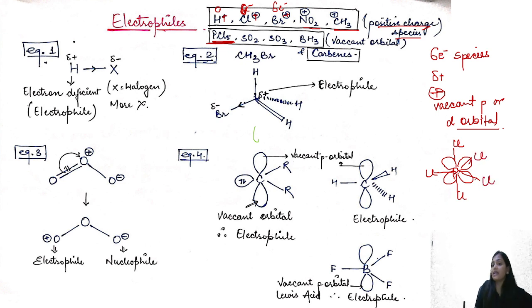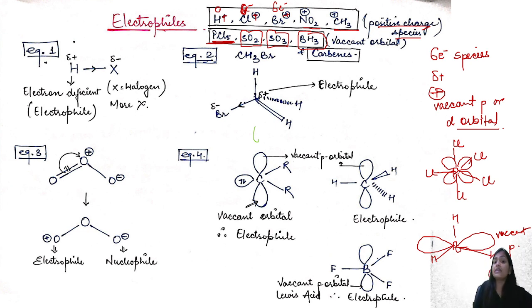It has more than 8 electrons. It has basically 10 electrons. But still, because it has a vacant d orbital, it has a tendency to accept electrons, and therefore this is considered to be electrophilic. I have already given you an example of SO2. SO3, they all have the possibility of a vacant d orbital, and this is boron. This is a period number 2 element. In the case of BH3, if you draw the structure, you will find that boron has a vacant p orbital. So vacant p orbital plus boron is a 6 electron species here. So this is said to be electrophilic in nature.